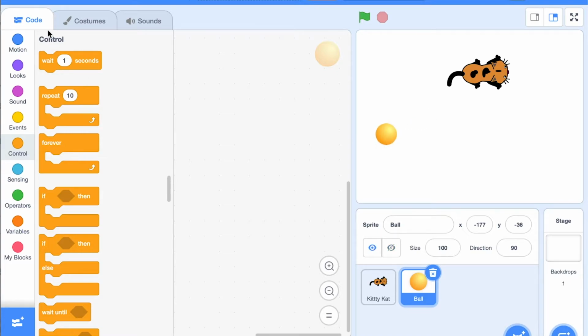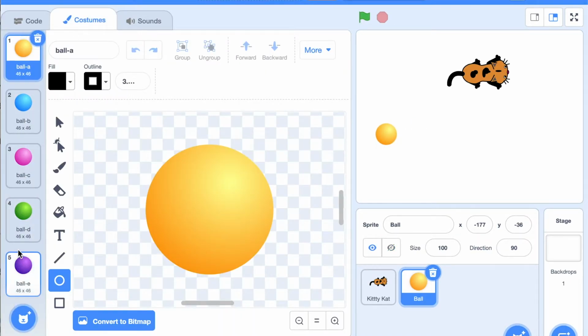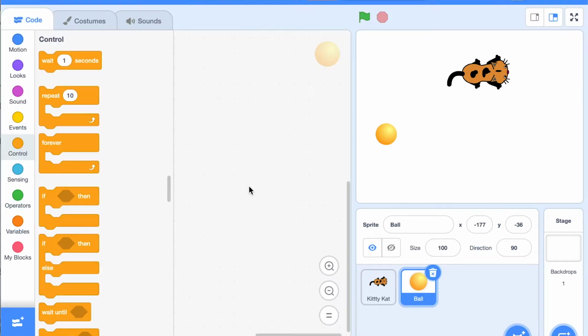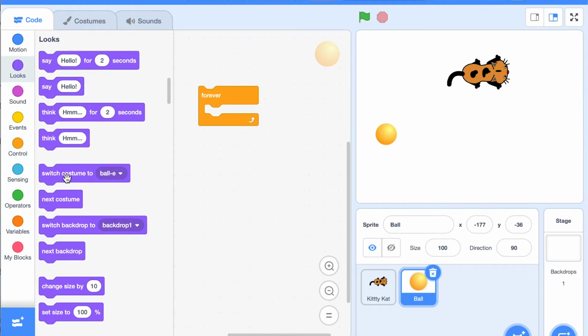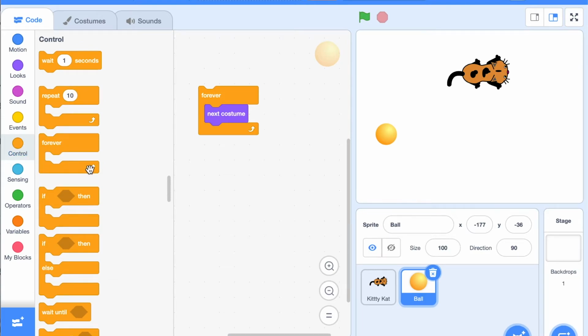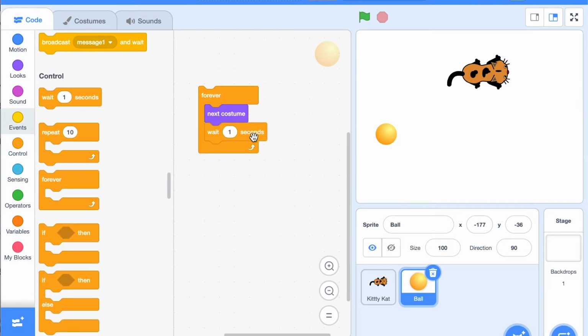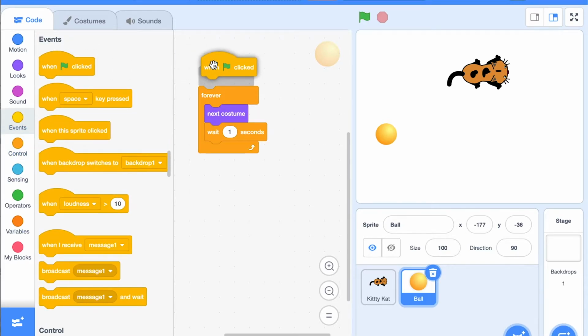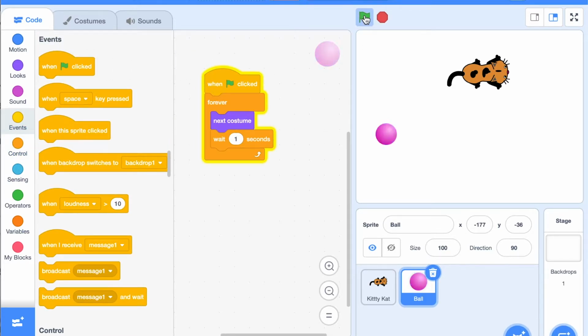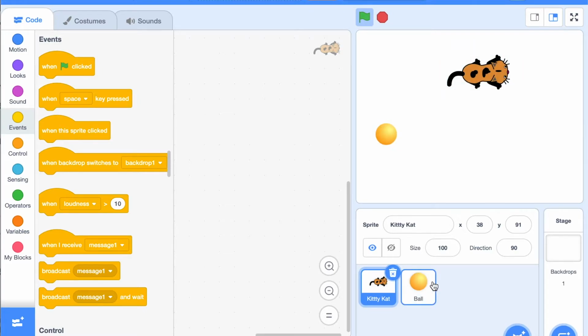If you want to take advantage of that, because here in the costume, you can see it has all these different costume colors. Remember, you can just set a bit of code really easy for that. So you just do a forever and change the costume. So let's see, switch to next costume, put in a small wait so that you can enjoy the colors. For your trigger, just put on the when clicked hat, just give that a go, and we'll see he's changing there. If you want it to be a little more psychedelic, you can change the speed that that happens, or you could take it out completely, but that's too much for me. Maybe you like it. So we have our kitty cat, we have our ball.